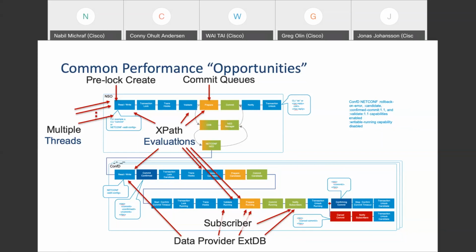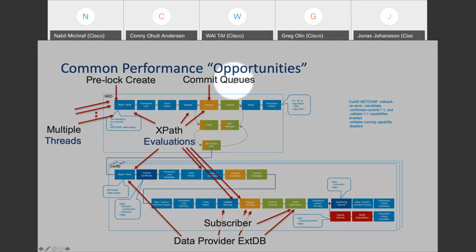So that's a common thing. All right, I mentioned commit queues. That's a good thing of dividing your, either do everything with commit queues if you have no consistency worries. You can even take away the atomicity between the different service deployments and the sets of configuration you deploy to devices, and get off the hook completely with consistency. But you can also combine network-wide transactions with commit queues, which is a really good thing there.